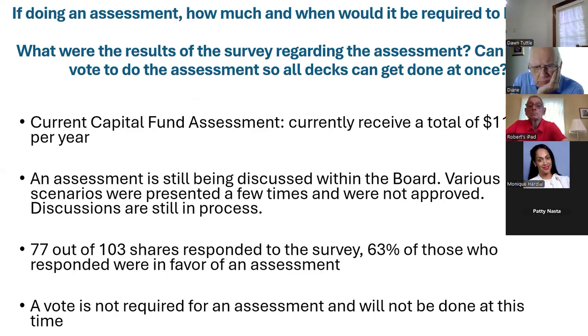If we're doing an assessment, how much and when would it be paid? That's still being discussed by the board. Janet presented various scenarios to the previous board, and they were not approved, so we are still discussing it. For the survey that was sent out, 77 out of 103 shares responded, and 63% of those who responded were in favor of an assessment. We want to be clear that a vote by owners is not required for an assessment, only for a loan. So we will not be voting on whether or not an assessment happens. That will be voted on by the board.